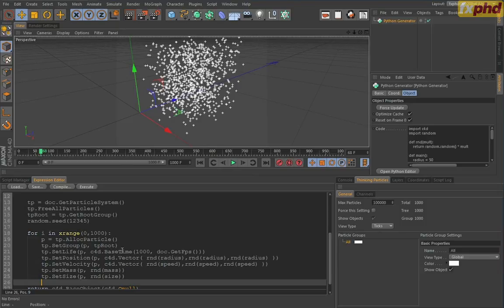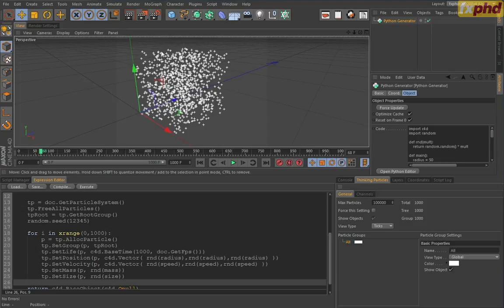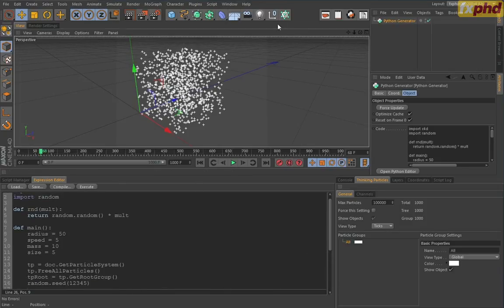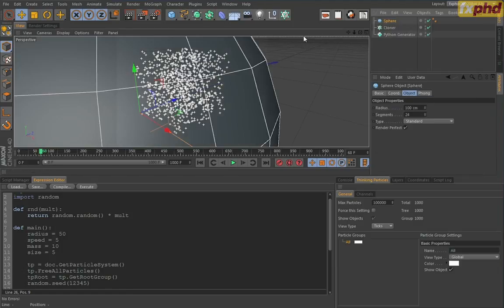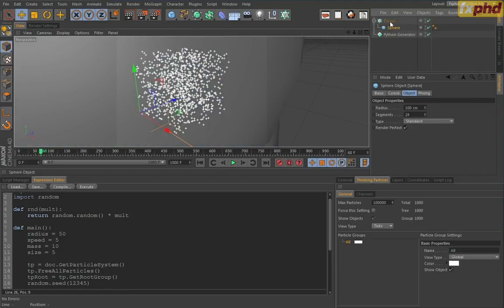But what you can do is feed your particles into a cloner object, and that cloner will then read that size and pass it on to the clones, which will then get different sizes. So you see here, when I execute that, all particles look the same. But now let's create a cloner, and let's put some spheres in there. Whoa, whoa, they are big.